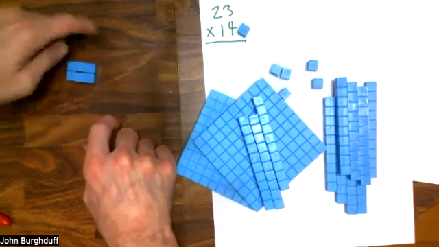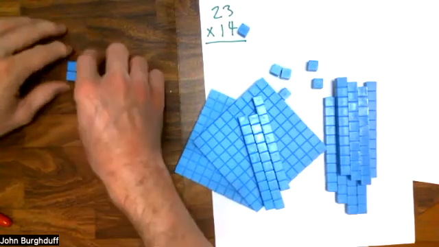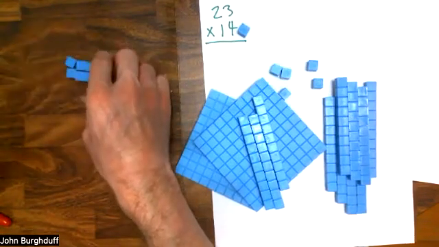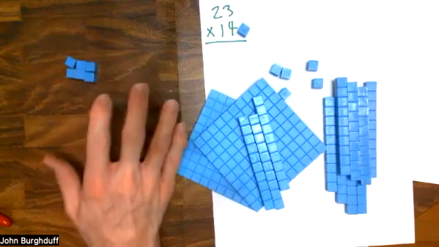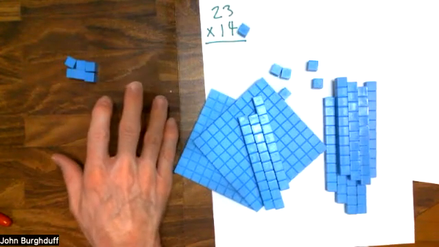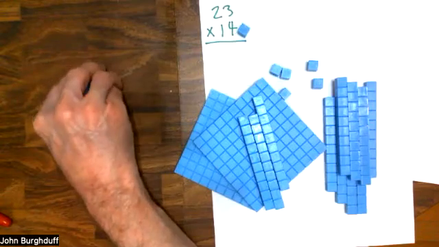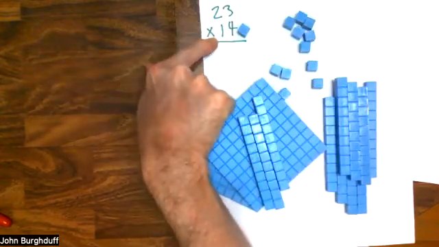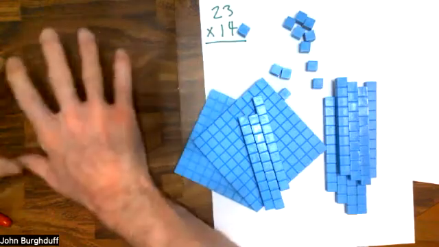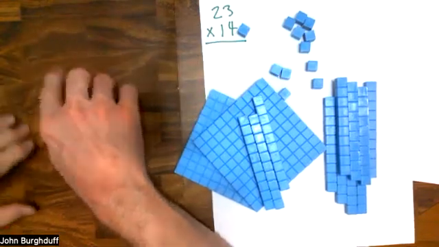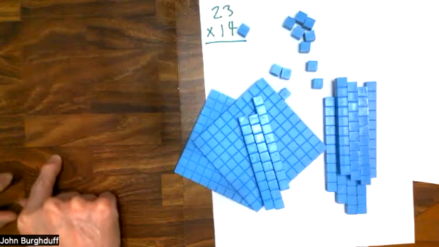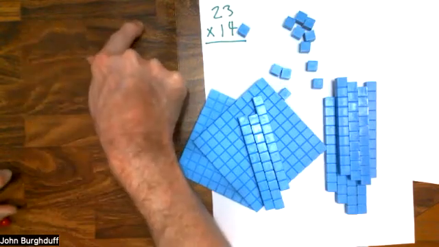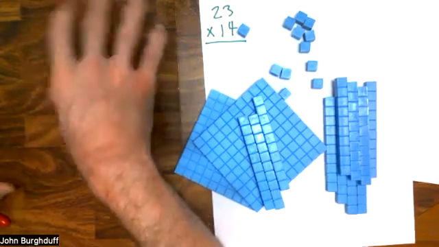Two rows times three columns gives you six total units. And that's how many tiles are in your tile floor. And that's a simple way to illustrate multiplication. Now, the same process can be used for larger numbers as well. If I'm multiplying 23 by 14, I just need to build a bigger floor. 23 rows by 14 columns of tiles.